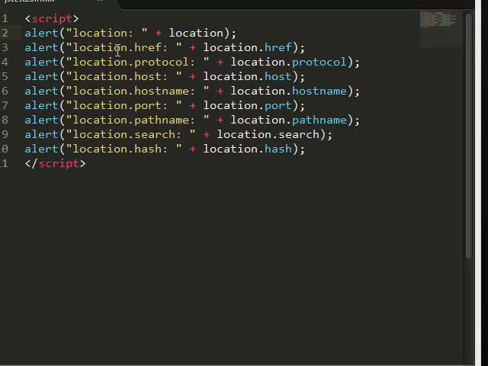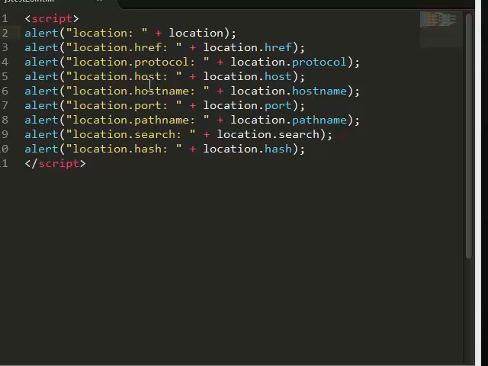Location is the same as location.href. Location.href, I believe, makes it a string. So if you're using something like alert that makes something a string anyway, you can just use location. Location.protocol is going to be the beginning of your URL, like HTTP or HTTPS. Host is similar to hostname.